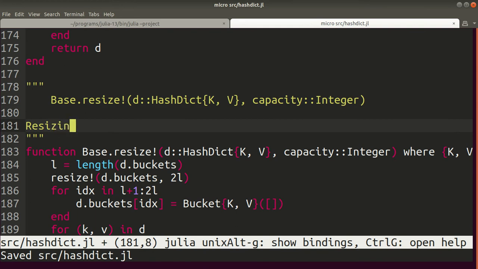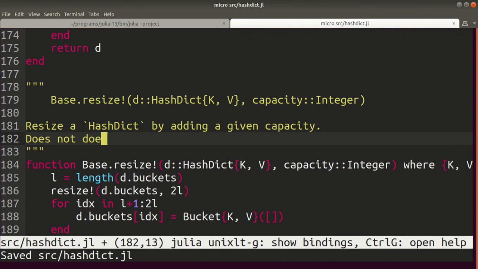so we're resizing, resize a hash dict by adding a given capacity. It becomes a no op, so no operation if capacity is smaller or equal to 0.